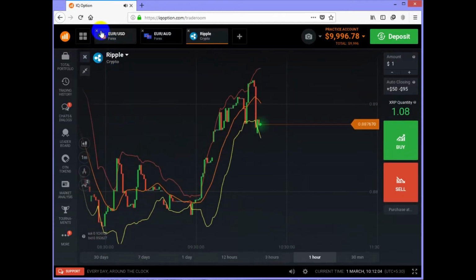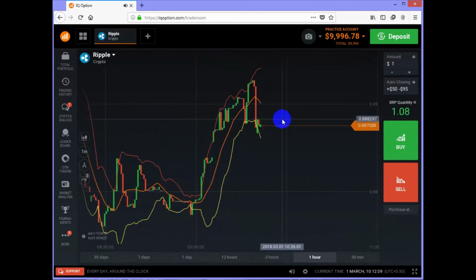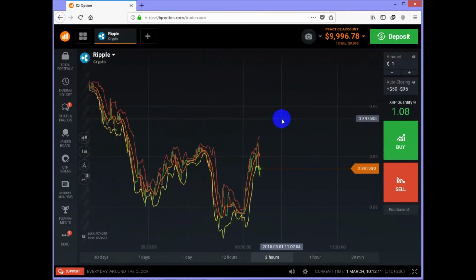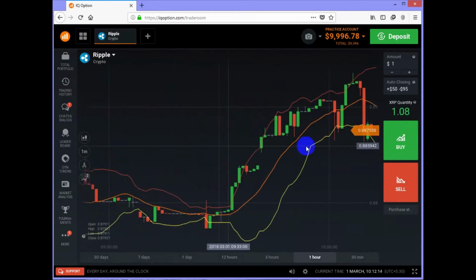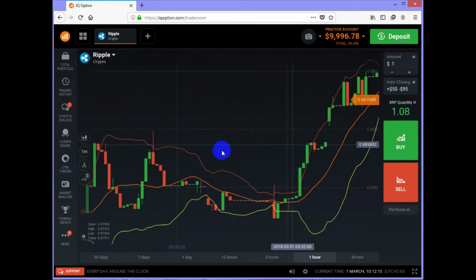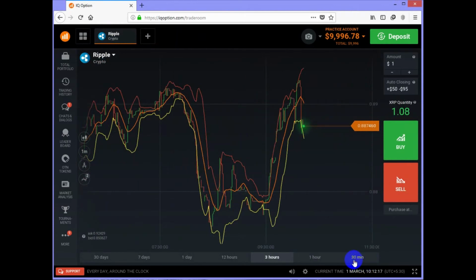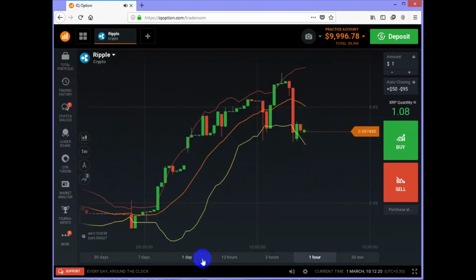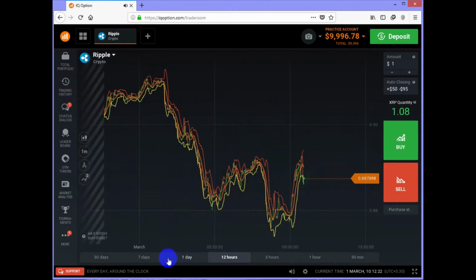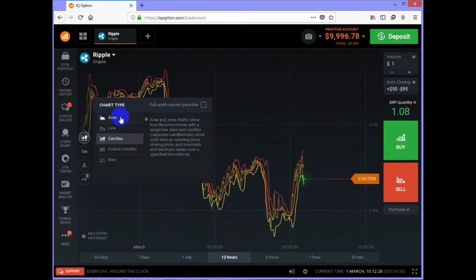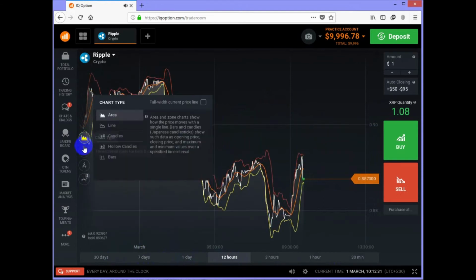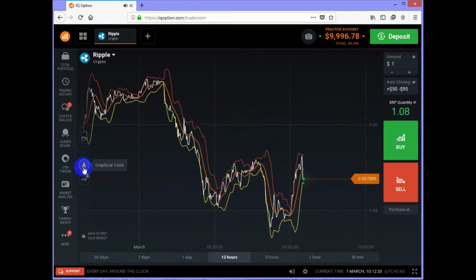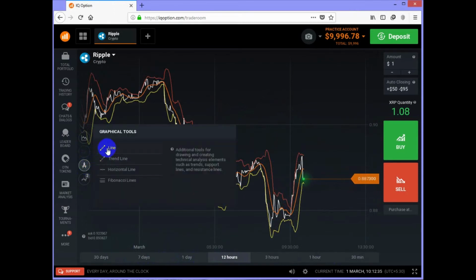You can customize the chart view. You can simply zoom in or out using your mouse middle wheel, and you can drag and view previous dates as well. Also at the bottom you see this menu and you can adjust the view from 5 seconds to even 30 days. And there are a few icons on the left-hand side. Using this icon you can change the chart type and time interval. And the other one has some tools that an advanced user can use for chart drawing and technical analysis.